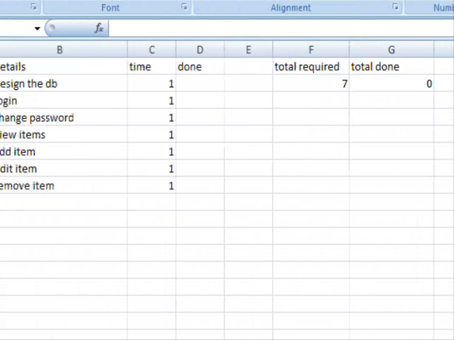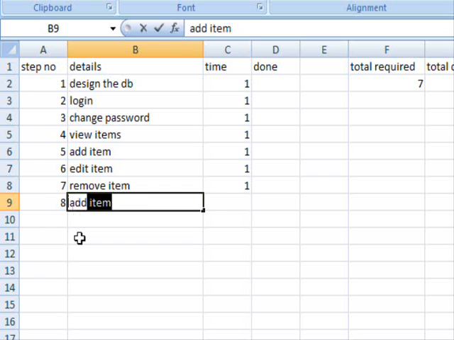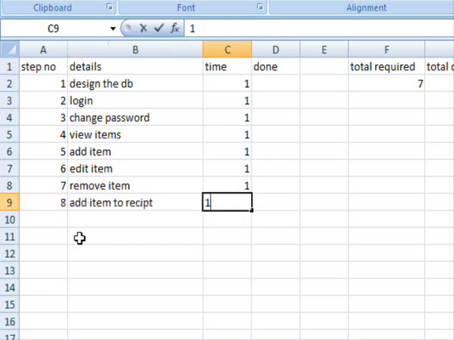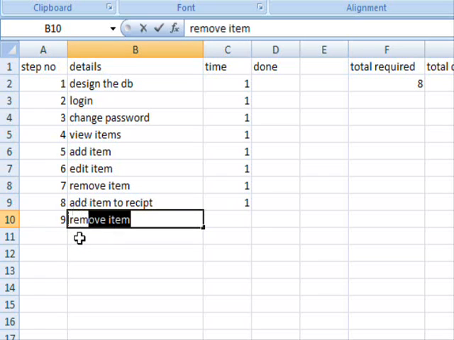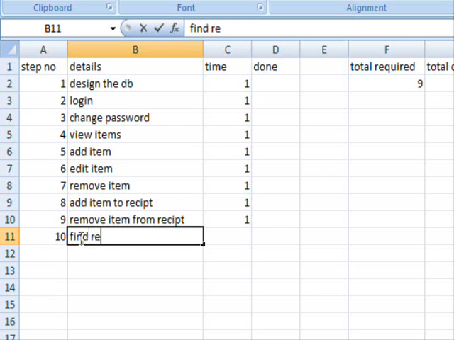Okay, and we're gonna fill a receipt. Filling the receipt is not that easy, but I'm gonna split it into a number of steps. So filling a receipt: add item to receipt, remove item from receipt, and find receipt total.